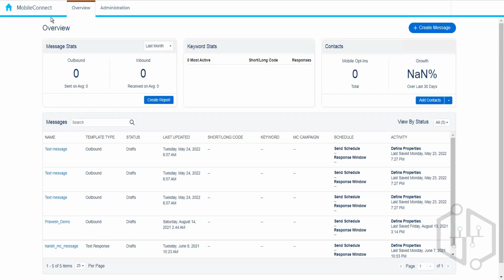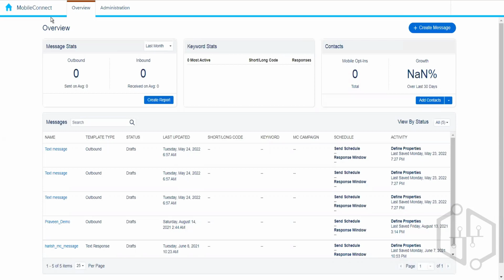But we need to set up all these things, right? Whenever we send this from our mobile device, we need to insert the SIM card, so we have to purchase that. So here, what happens? We don't have general use mobile numbers, but we have something called a short code and a long code. We will be discussing this in detail. But in order to set up the entire process, first of all, we have to purchase this Marketing Cloud tool, and after that, we should also have this Mobile Connect included in our edition, or in our package. So we have this application that we'll use to send the SMS. Apart from that, we need a short code or a long code, right?